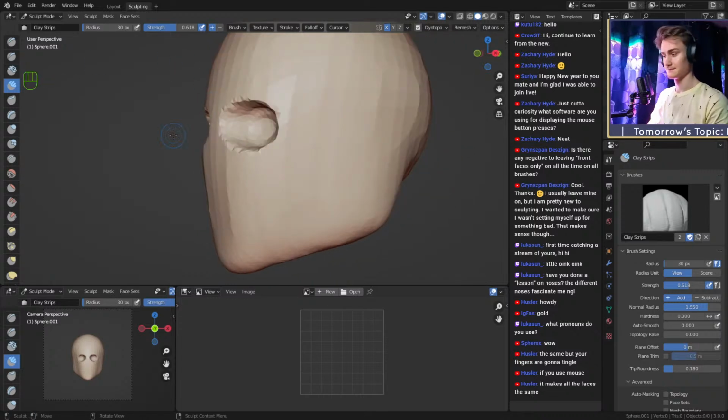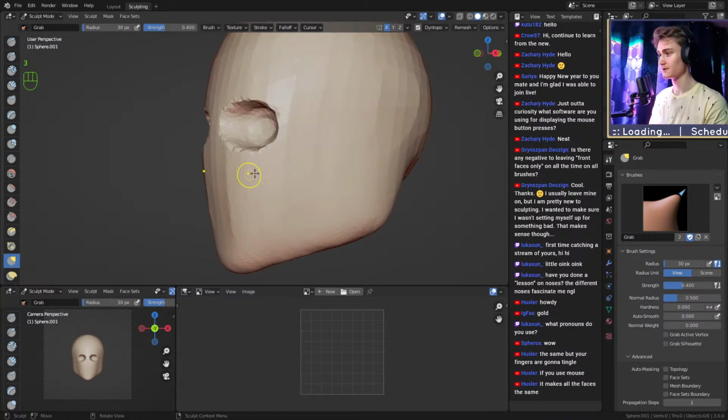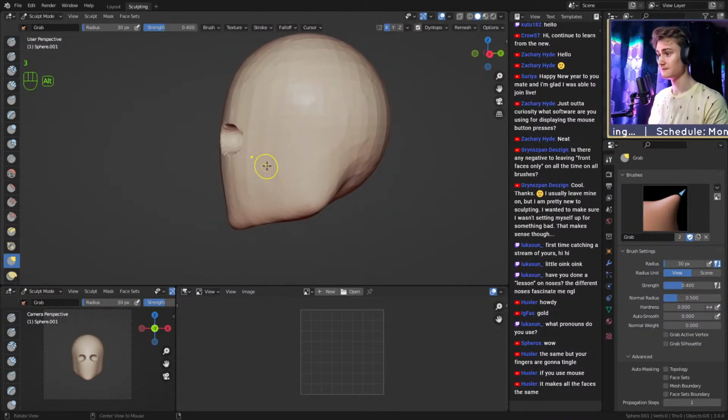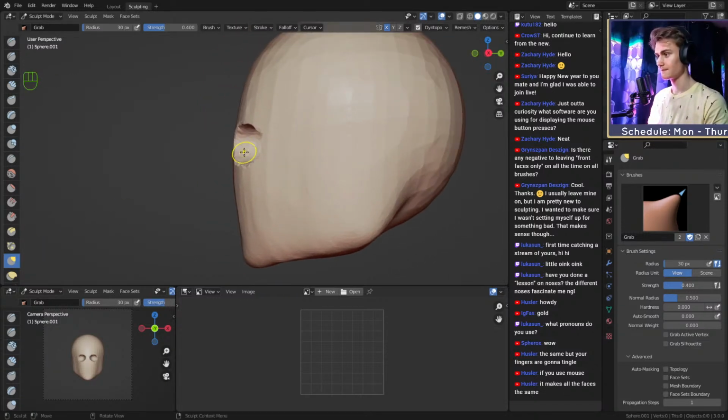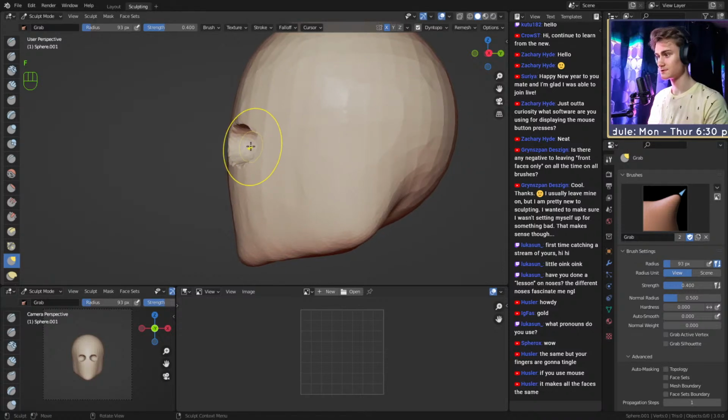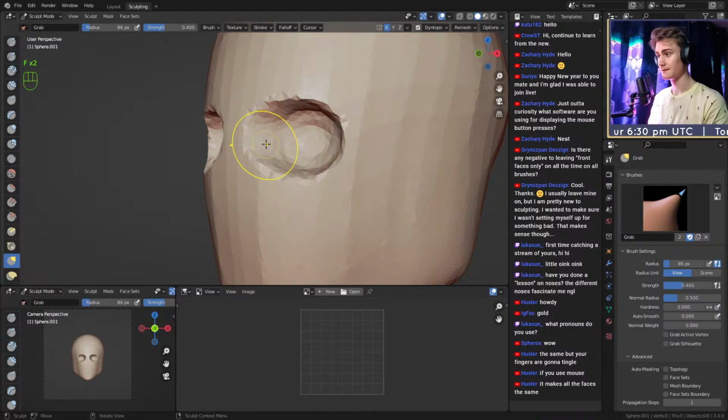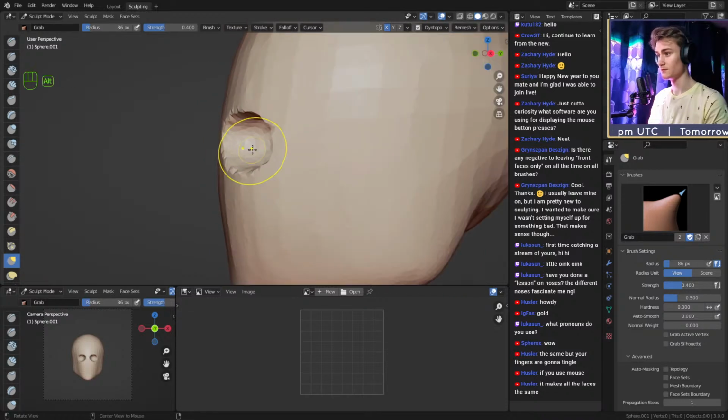The next step is we need to grab the grab brush. So we're going to switch to this brush again, the grab brush, and go to the side view. We're going to go onto this wall right here, the nose wall, you could say, into the eye hole from the side.